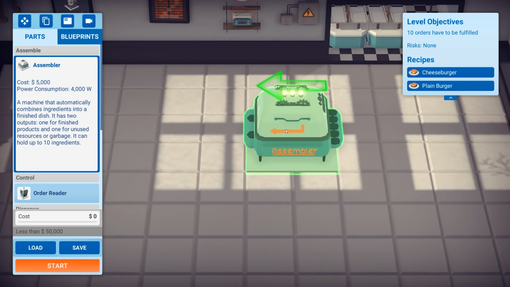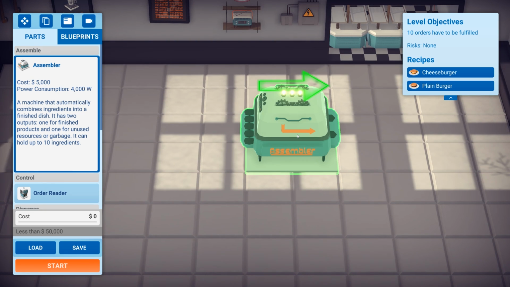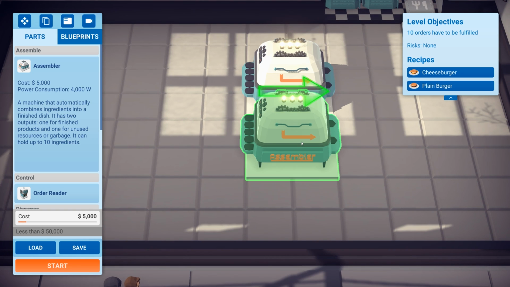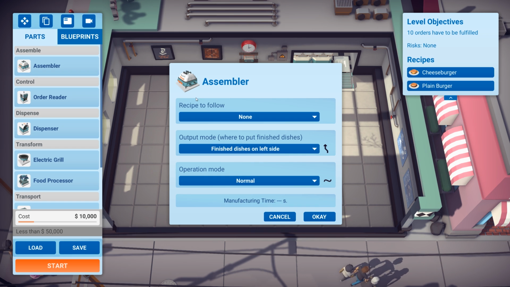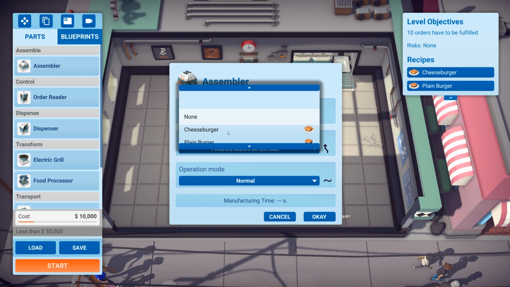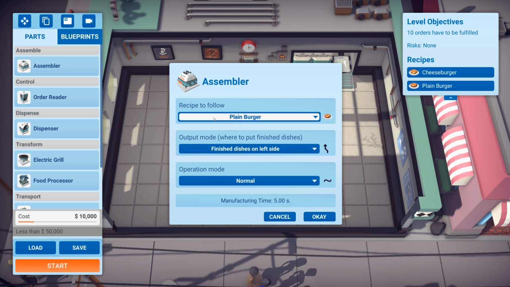So the assembler is what we're going to need. This is like the heart of the operation. This is going to make the burger or the cheeseburger. So we're going to need 2 of these, I think. So we'll stick one here and one here. So what we do, we're going to click on these, and there's recipes, which we only have 2 right now. You have the cheeseburger and the plain burger. We're going to make this top one make the plain burger.